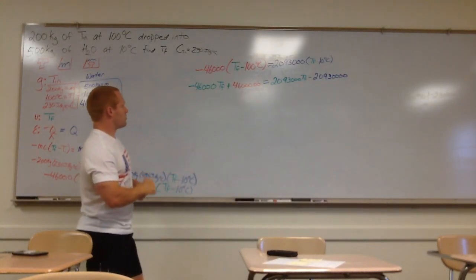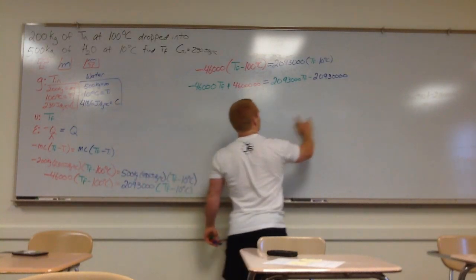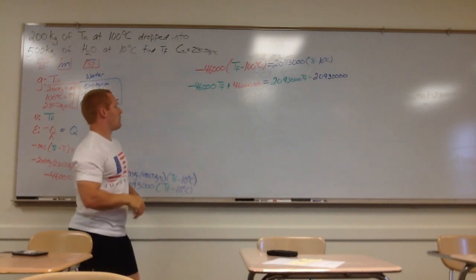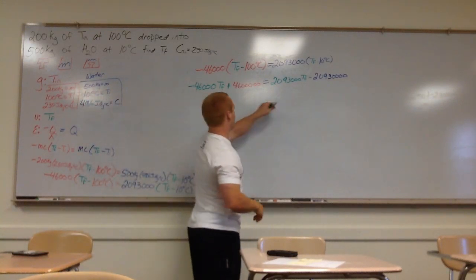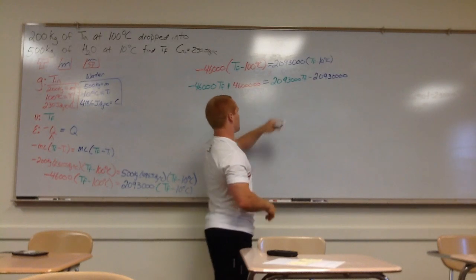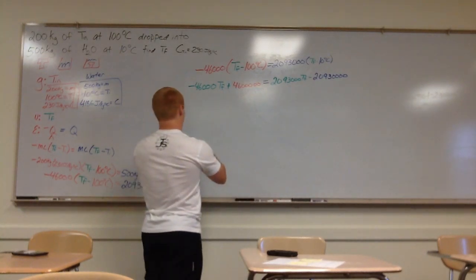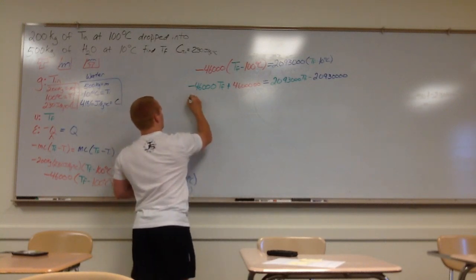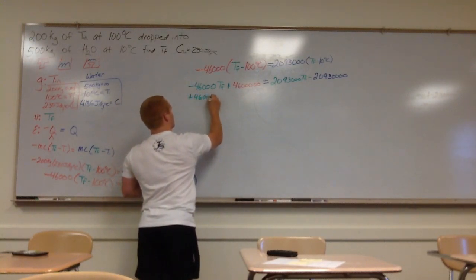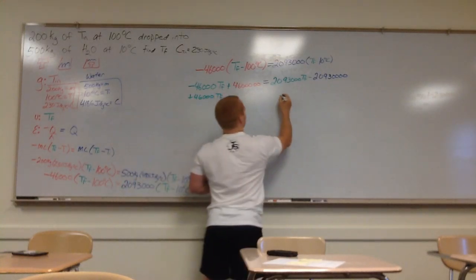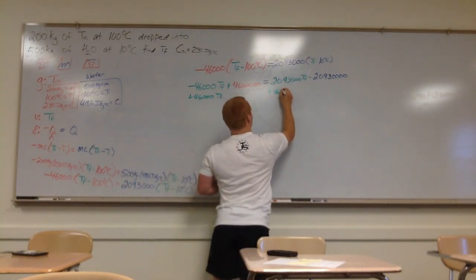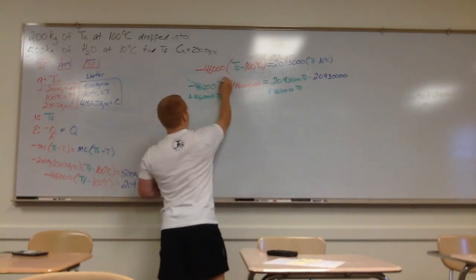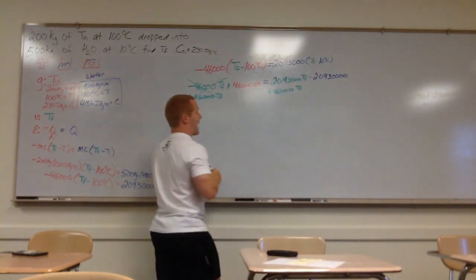So now we're going to combine our red and blue together, and then combine our greens together. I like the green to be at a positive value, so I'm going to add this way. That way it just makes it a little bit easier. I like to deal with positives, so I'm going to add 46,000 to both sides. Notice it cancels out on the left. On the right, we're just going to add them together.